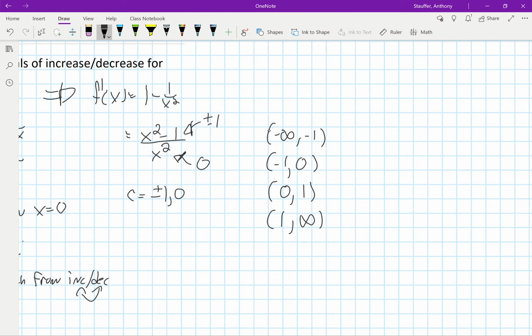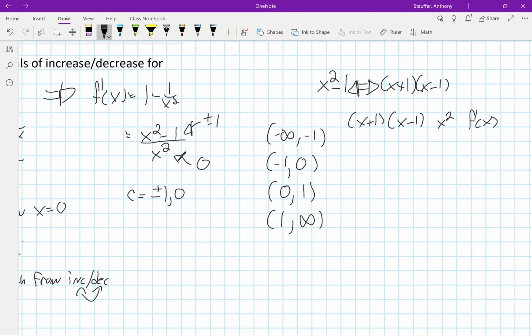Now right here, when I'm listing off my factors of this graph, I could use x squared minus 1, or I could break it into its two parts, x plus 1, x minus 1. Even though it's a bit longer, I'm going to put x plus 1, x minus 1, and my last factor is x squared. Then again, we're looking at that f prime of x there.